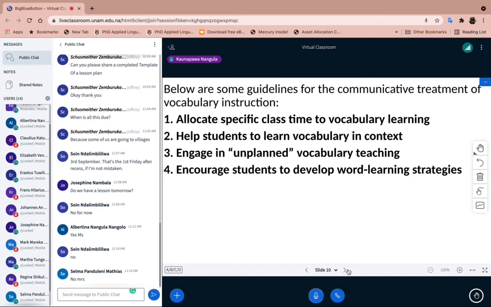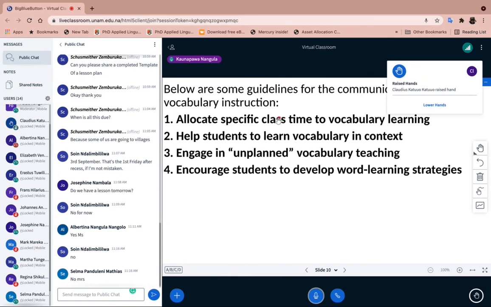If we had enough time. All right, so for the next 5 minutes, let's look at what you think we are going to cover in the lesson under these strategies. We'll start with the first one. Allocate specific class time to vocabulary learning. What do you think that is going to explain to us? What is that going to entail? What do you think that means? You can write or you can raise your hand and then give your answer. And then you can just put in phrases there. What do you think this part is going to contain? What do you think are we going to cover?